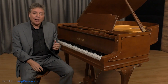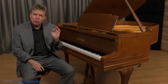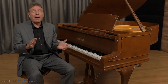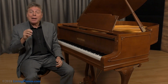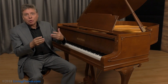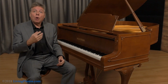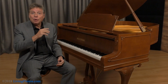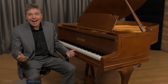Mary Antoinette asks, is it possible to use the una corda pedal, that is the soft pedal, without using the sustain pedal, the hold pedal on the right? This is a really interesting question, and it brings to mind a video I made years ago talking about how the pedals interact with tone and how you can add sustain with the sustain pedal, particularly if you push it down after you've played a note, to enhance the tone after the initial attack.